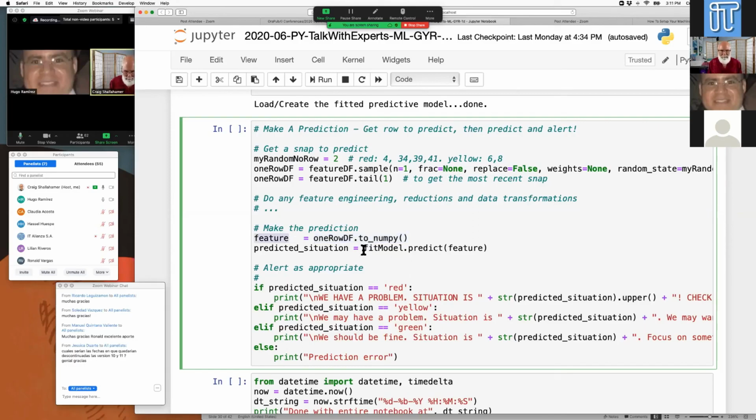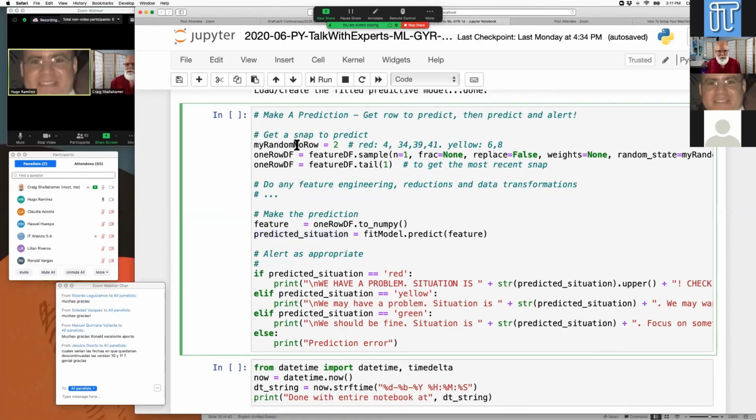Now we take the fitted model and we tell it to predict using our feature data. And the result will be the predicted situation: green, yellow, or red.